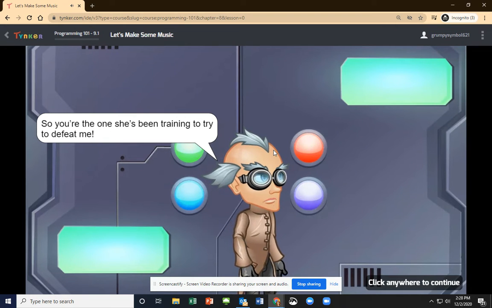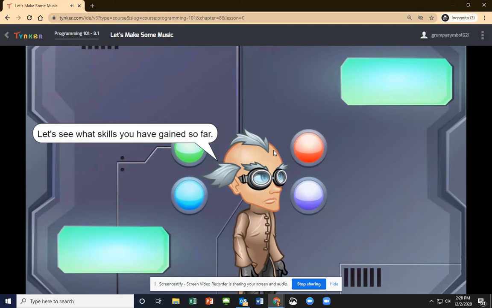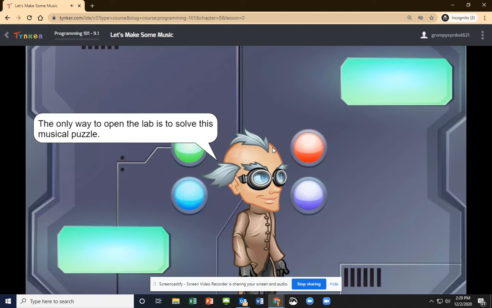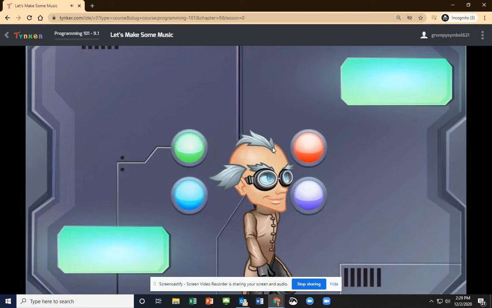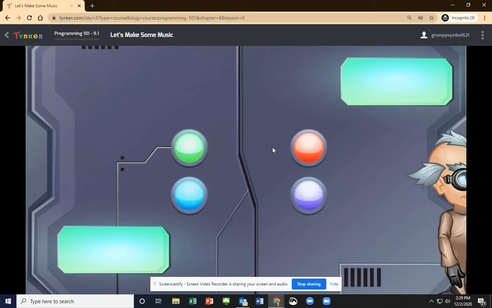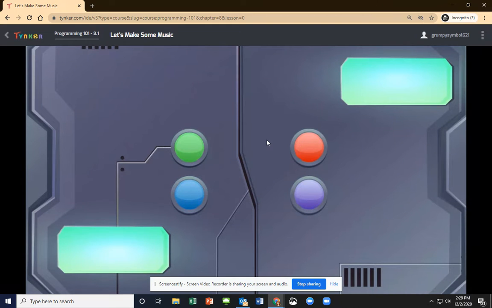So you're the one she's been training to try to defeat me. Let's see what skills you have gained so far. The only way to open the lab is to solve this musical puzzle. And the musical puzzle is really easy. So first, click on the red. When you see it light up, you just click on it.